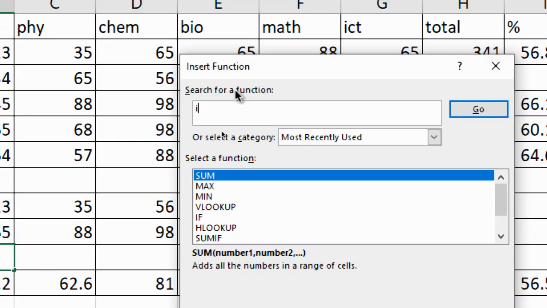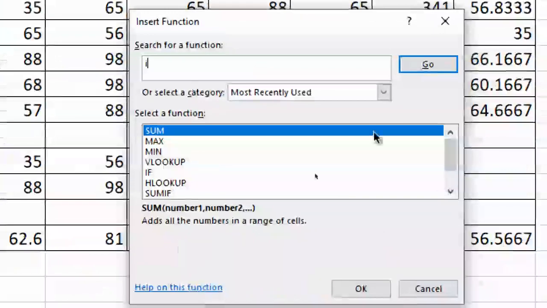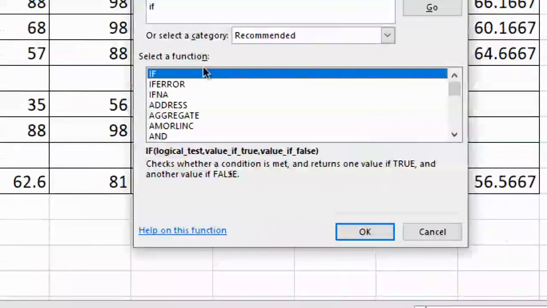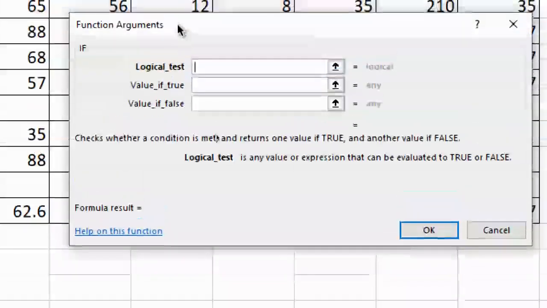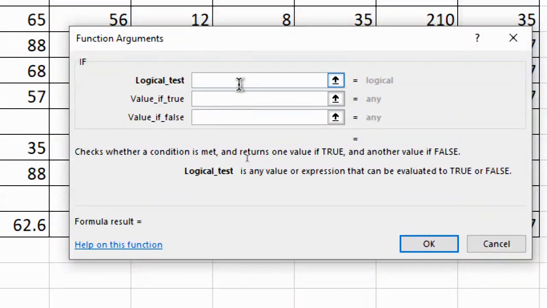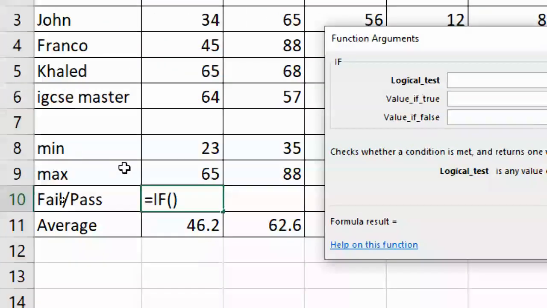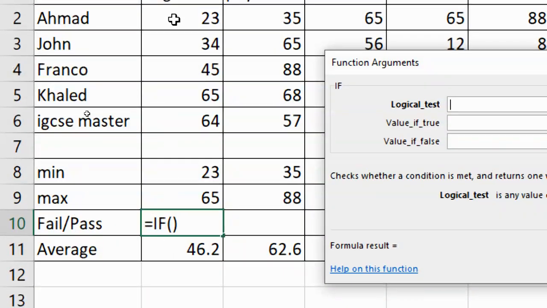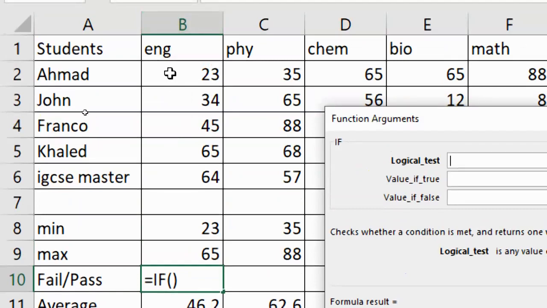So here, this is the fail and pass. We'll go up here to the fx. We'll search for the if function. If you don't have it here, you will go here and search for if. Right, here's the if function.